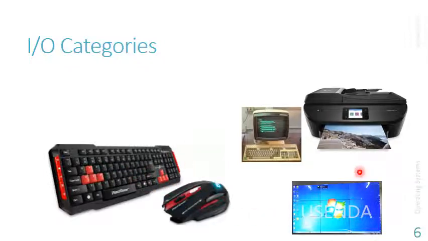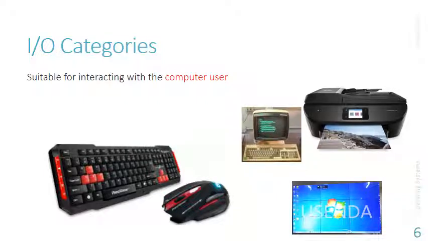But the idea here is who is meant to deal with those peripherals. Who would be on the opposite side, on the other end of those peripherals? From one side we have the computer, and on the other side, sitting in front of those peripherals and using them in order to deal with the computer, you guessed it right, it is human users. So these are the I/Os that are suitable for interacting with a human computer user. Fair enough? This is why we're going to call this category human readable. They're meant to interact with the human being.